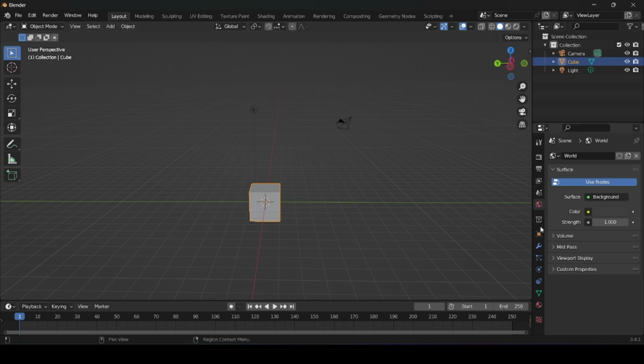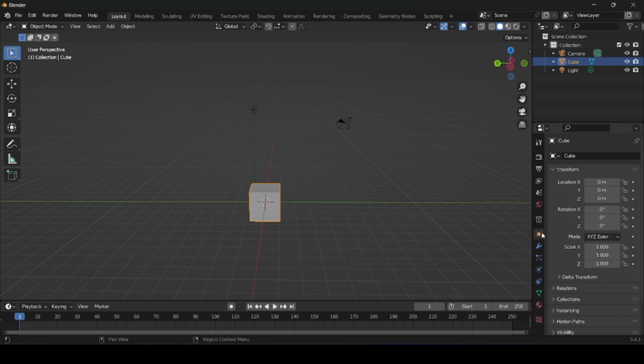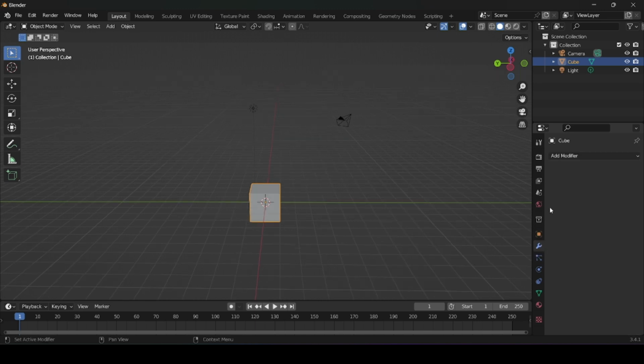Now the further tabs are for the properties of objects. The first one is the collection tab, which allows you to change the properties of collections. This is the object properties tab, which basically contains the basic info of the location, rotation, and scale of the object.